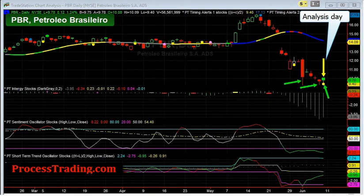Friday, we got a timing alert dot, and price took out the high of Thursday's doji. The short-term trend line is looking interesting as it's turned green and headed up. A move over the pullback line would be very positive. We need momentum to come up off that ocean floor as well. Sentiment is still in the upper half. That's good, but a turn-up's needed here.